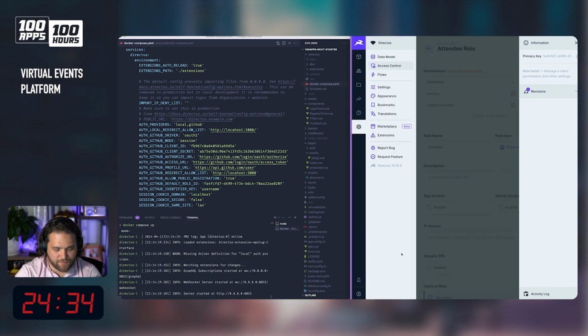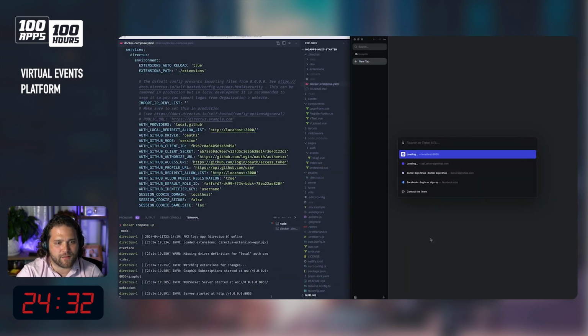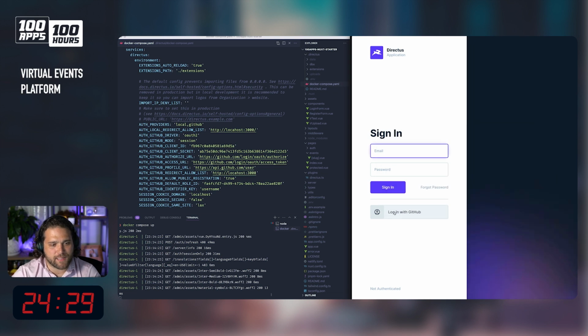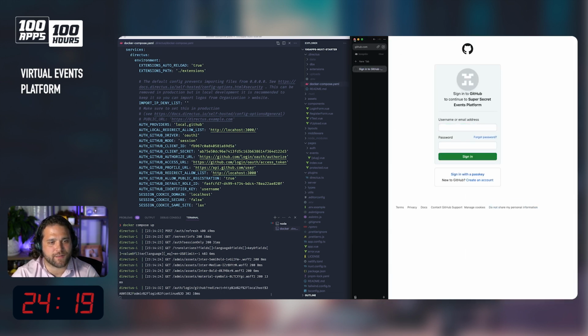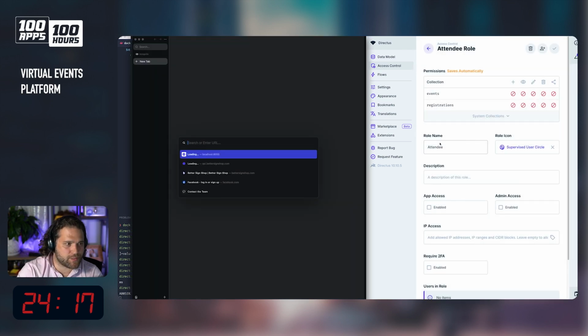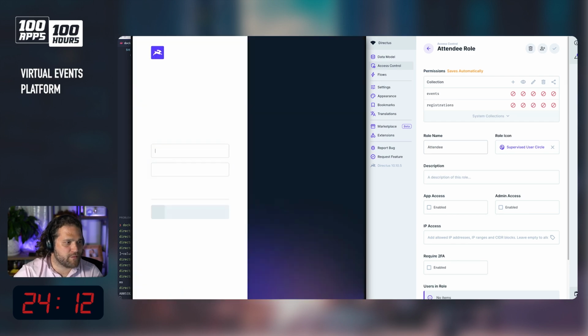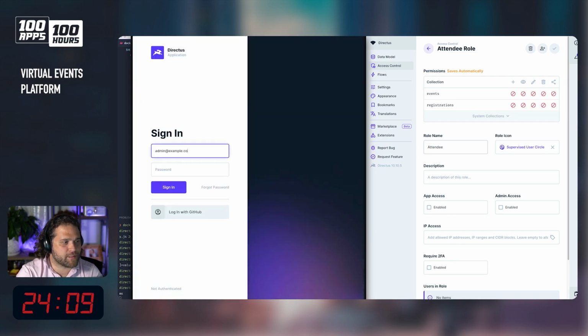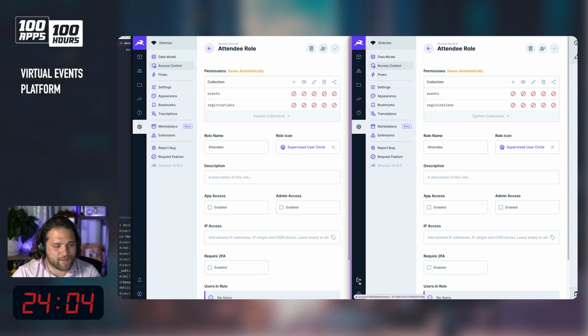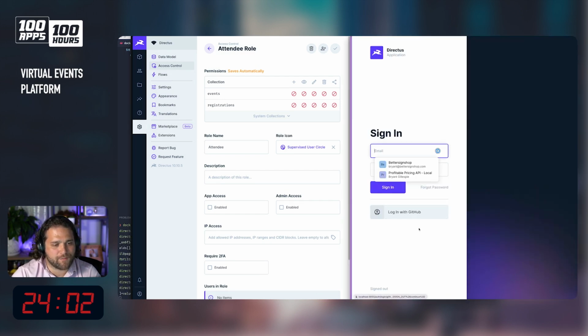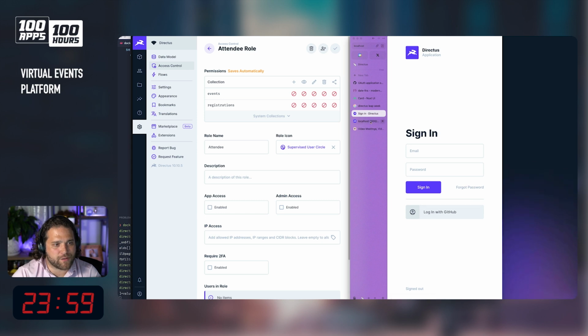And the effect I should get if I load this again, now I can see this login with GitHub function. So I could actually log in with GitHub. And let's see. Oh, yeah, I'd have to actually do my username. Maybe we swap this out. All right, we go to localhost 8055, log in, admin and example password. All right, and then I log out here. We could test this out, but I could also do this on the front end as well, right?